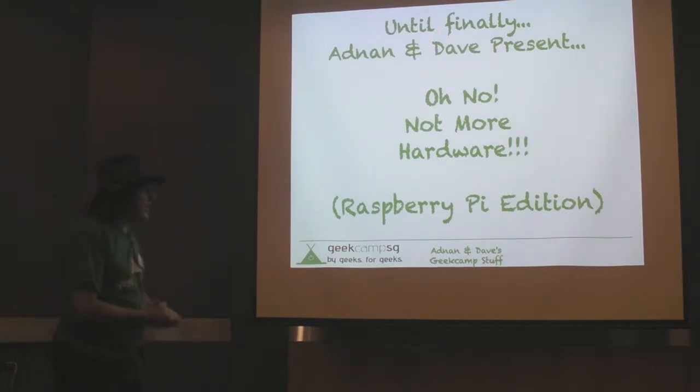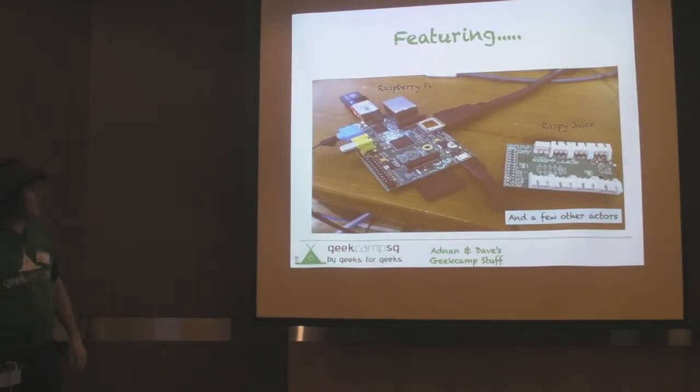So now Adnan and Dave present OMO, Not More Hardware, right? The Raspberry Pi edition. Last year was the Arduino edition. Featuring the Raspberry Pi and the Raspberry Juice. Ta-da!